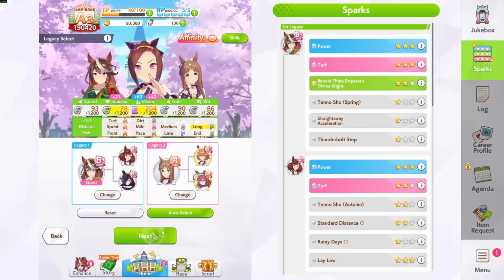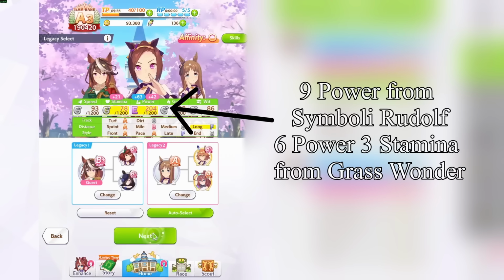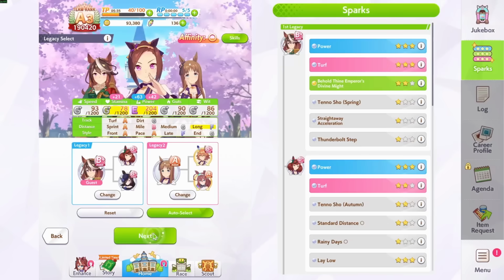Next up, Inheritance or Sparks. This is critically important. Your goal is to stack as many sparks of power as you can. For instance, in my S-rank Sakura Bakushin O here, 15 power and 3 stamina is good, but if you can find a combination that gives you 18 power, that's your target.